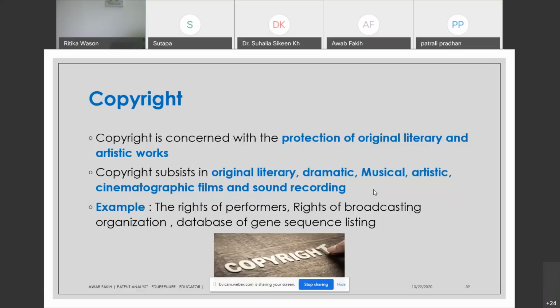Then translation could be into another language, like Three Idiots, which was translated into Chinese, and it made a lot more money in China compared to India, right? We can also talk about conversion of a novel into a screenplay and so on. All these rights, my dear friends, can be enjoyed by the owner, or you can say by the inventor. That is the reason the name bundle of rights is justified for this kind of IPR, that is nothing but copyright. So that's a small brief about copyright, my dear friend.